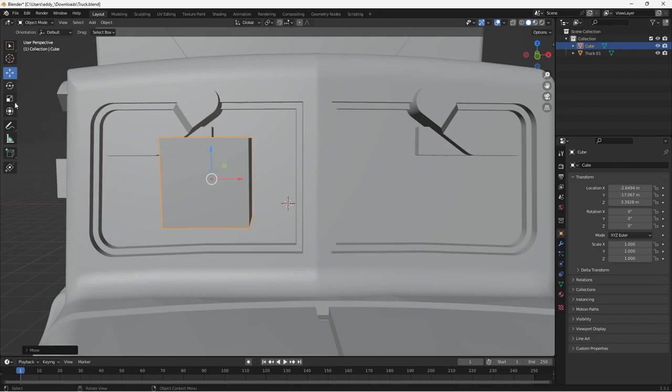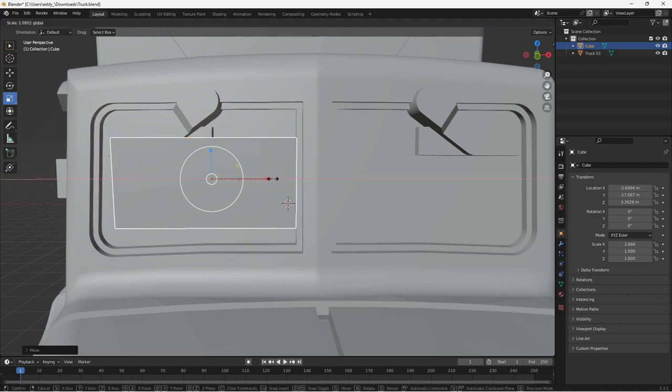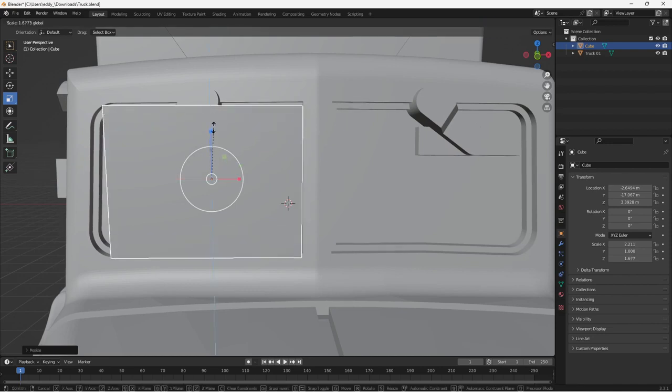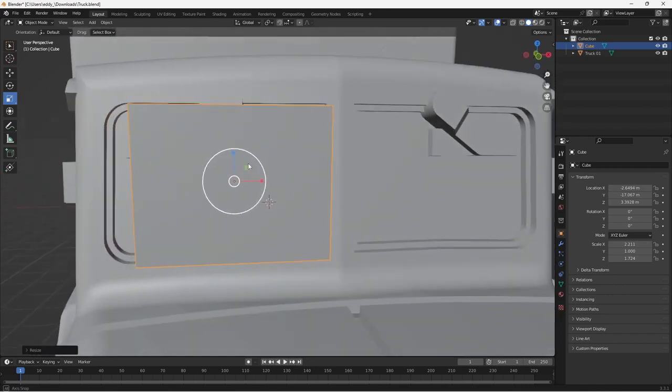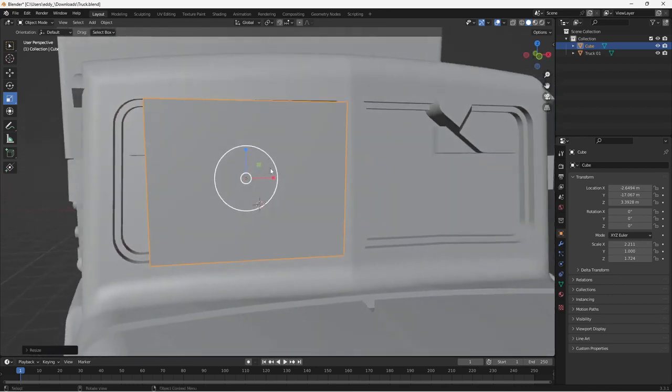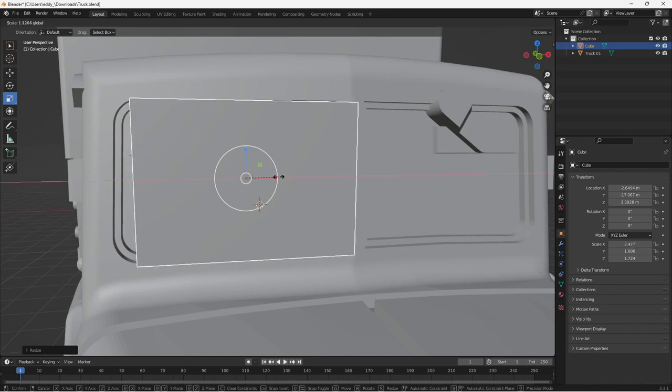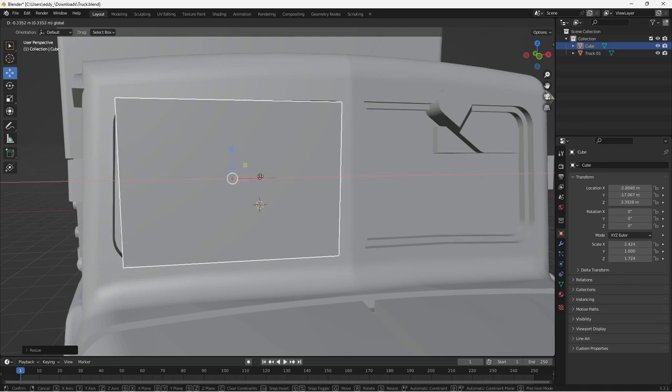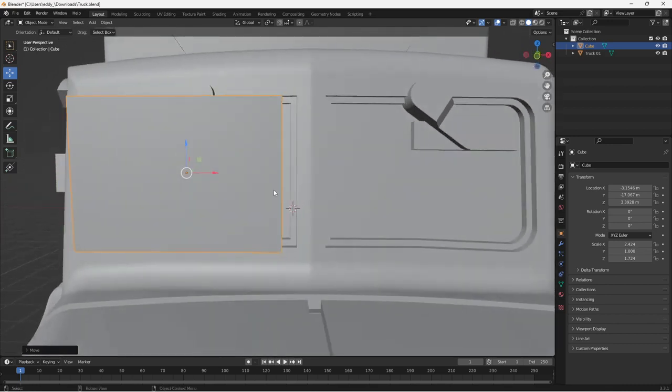So if we scale it, we can come out to the edge and to the top, and we want to go a bit more. This is the little delicate bit where you probably have to play a little bit, so if mine's not perfect, I'm sure you could probably make yours a little bit better than mine.